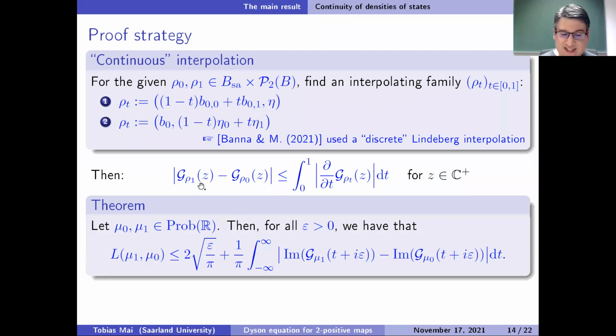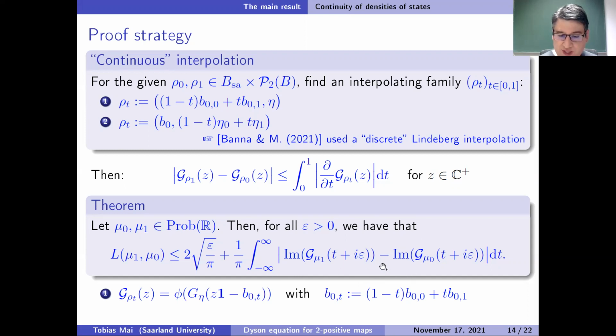But the question is, if one has such bounds for the Cauchy transform, can one actually get these bounds for the Lévy distance? And indeed one can, because there are some general results saying that if you can control the difference between the Cauchy transforms, actually some integral over the difference of Cauchy transforms, then one can use this to derive bounds also for the Lévy distance. But again, as you can see, since we also want to integrate over the difference between the two Cauchy transforms, one really needs a good understanding of the derivative of the Cauchy transforms.